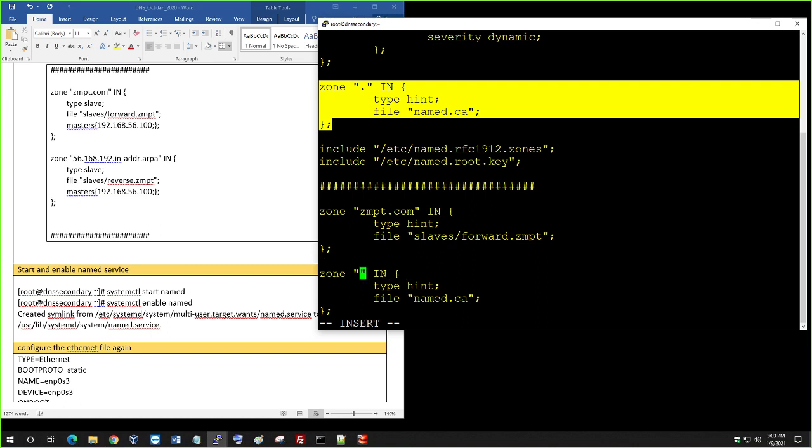And same thing here, 56.168.192.in-addr.arpa. And in the type, make sure you're saying this is a slave server, SLAVE. Over here too, instead of master, it's slave.